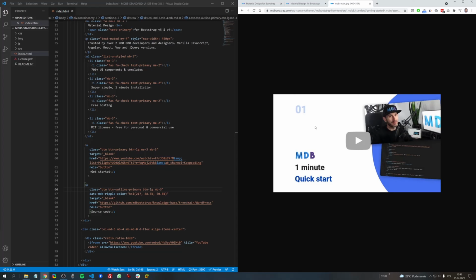Instead of adding an iframe, I can add a previously prepared nice image, consistent with my design, which, when clicked, will open a new browser window and take the user directly to the YouTube video. As you can see, this graphic contains a characteristic play icon, which allows the user to know that when he clicks it, it will start the video. In order to implement it well, we'll need a component from MDB Bootstrap.